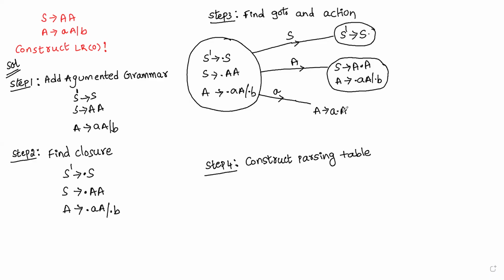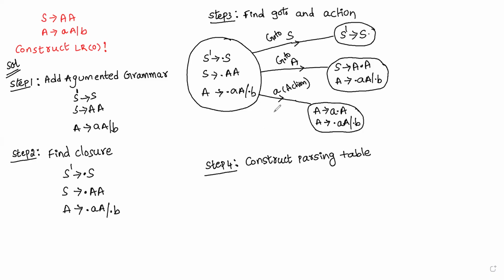So when there is a, again, what is the question in the given? That is A tends to. So here you look at this one, dot a by dot b. After that, I have a, that's why we have taken A tends to a dot b. So this is called the action moves. Remember, when you find the capital letters, this is called goto, and this is called action.